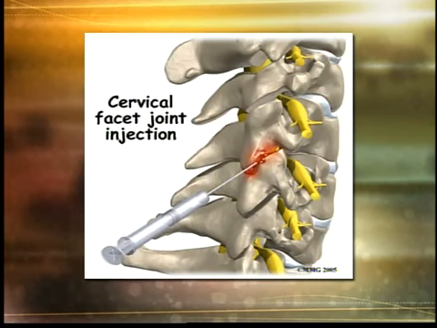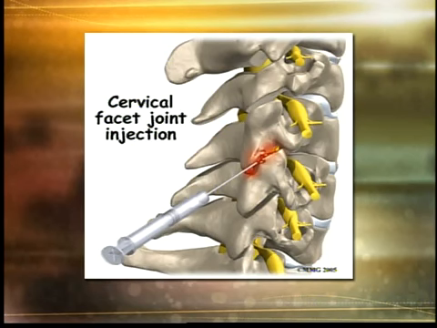So when you talk about a facet joint, is it an actual joint, and how many do we have? Yeah, so there's two on each side of the spine that connect every two vertebrae. So we have 24 movable vertebrae in our spine, and between each of those vertebrae there's two facet joints, one on either side of the back, that connects those.